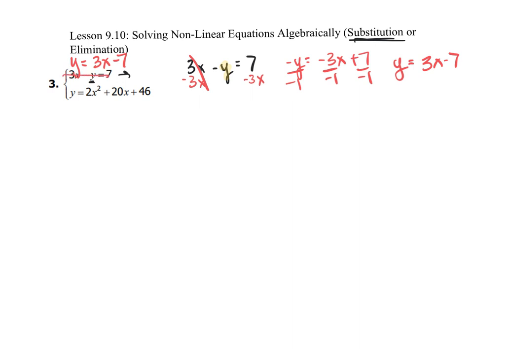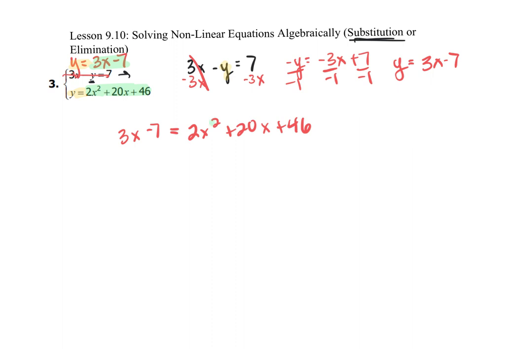All right, so that's how I'm thinking of that top equation. Because they both start with y equals, what follows are also equal to each other, or we're substituting one equation into the opposite y, however you want to think about it. So let's set this up. We have 3x minus 7 is equal to 2x squared plus 20x plus 46.